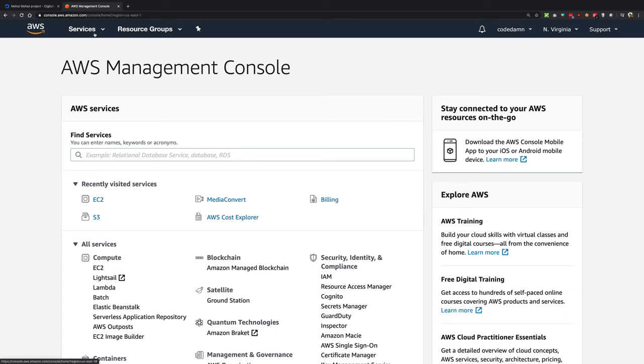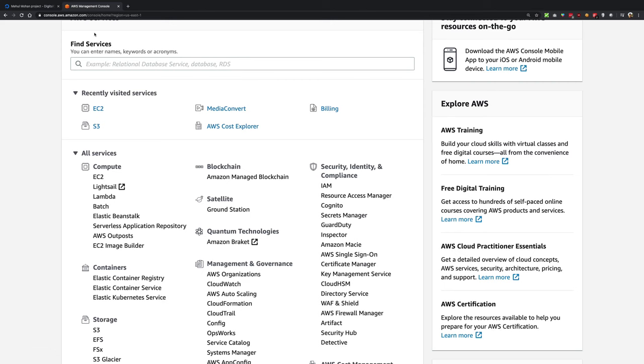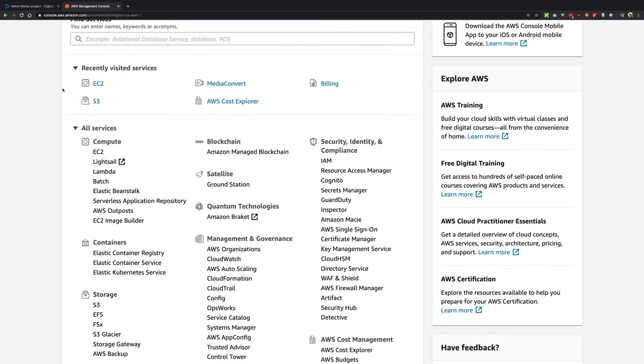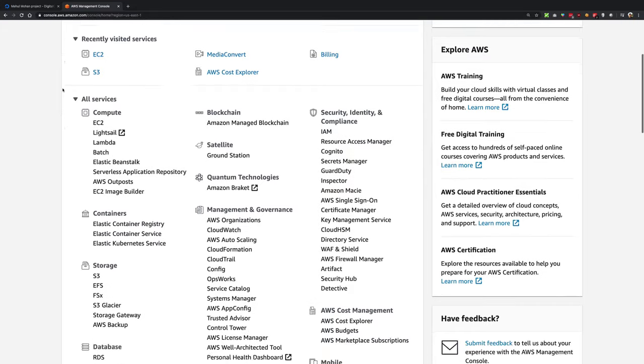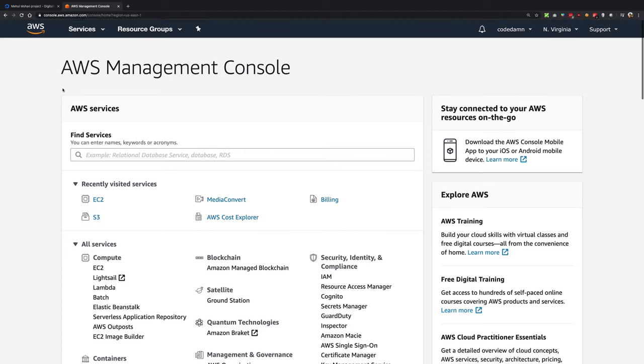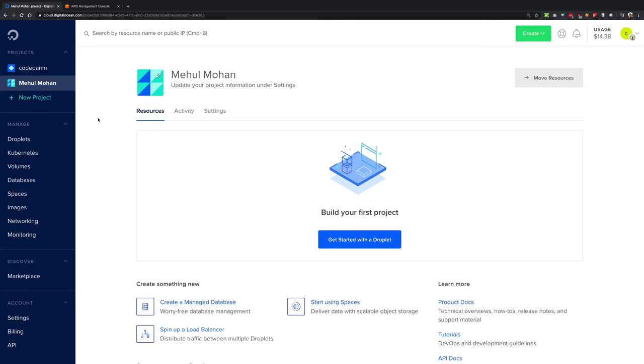Now, I somewhat agree with the statement, but you can get a hang of AWS if you start using it, if you just keep working at it for a couple of weeks or more, you're going to understand how everything works in the AWS dashboard. But yeah, for beginners, if you're just starting out in the cloud journey, it might be a little bit daunting to see all those gears and checkboxes and so much fine-tuning.